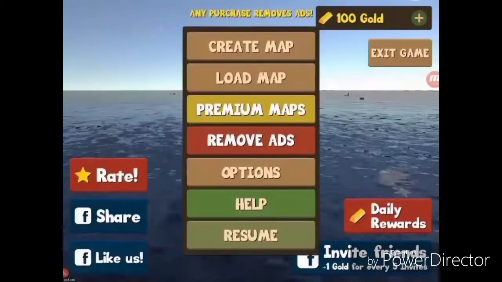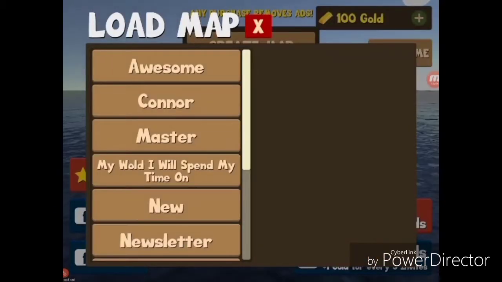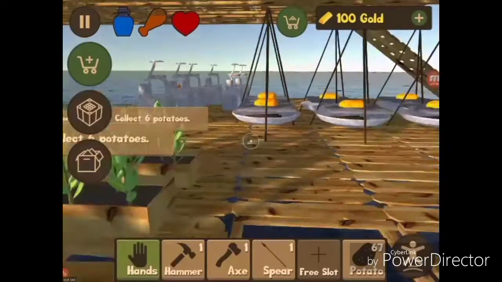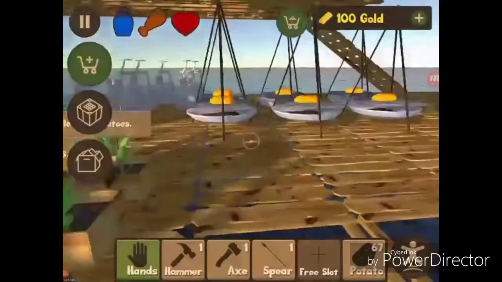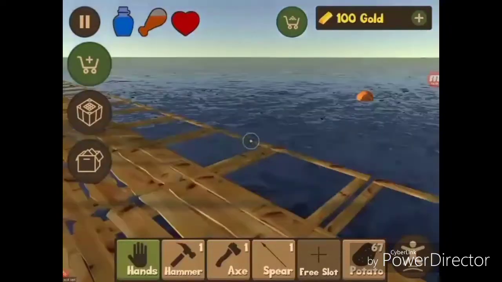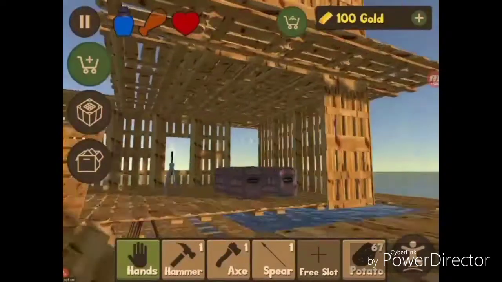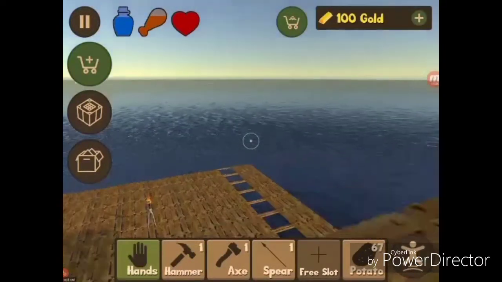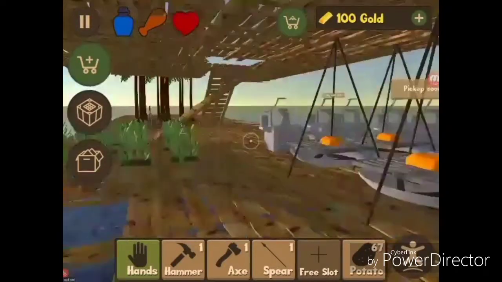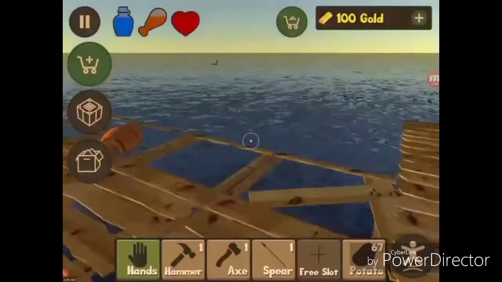Hold on, I have to check something. We go load a map. Newsletter is what I called it. Well, it was what Hannah called it, but it's day, yes. What? Yeah, see, this is my other one. Palm trees. Literally three floors. And a lot of empty space. A lot of seed patches. Look how many water purifiers I have.